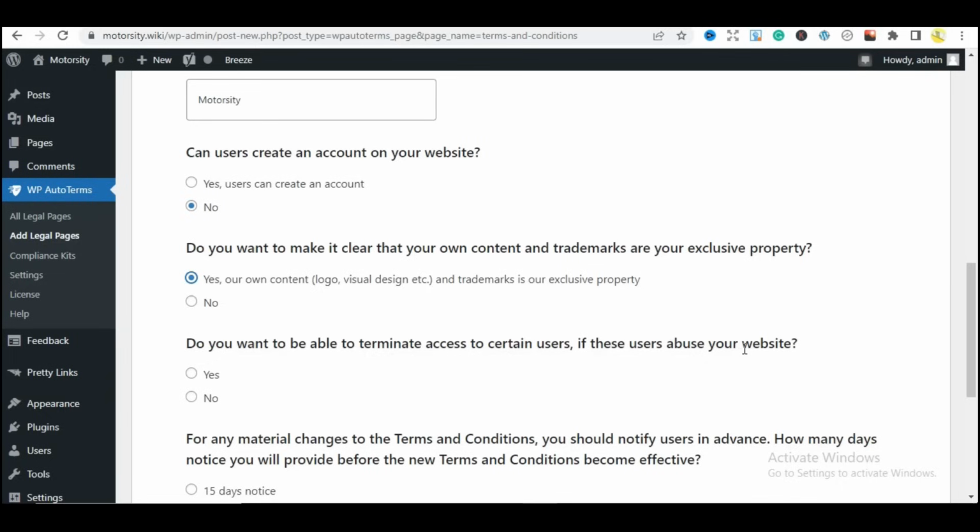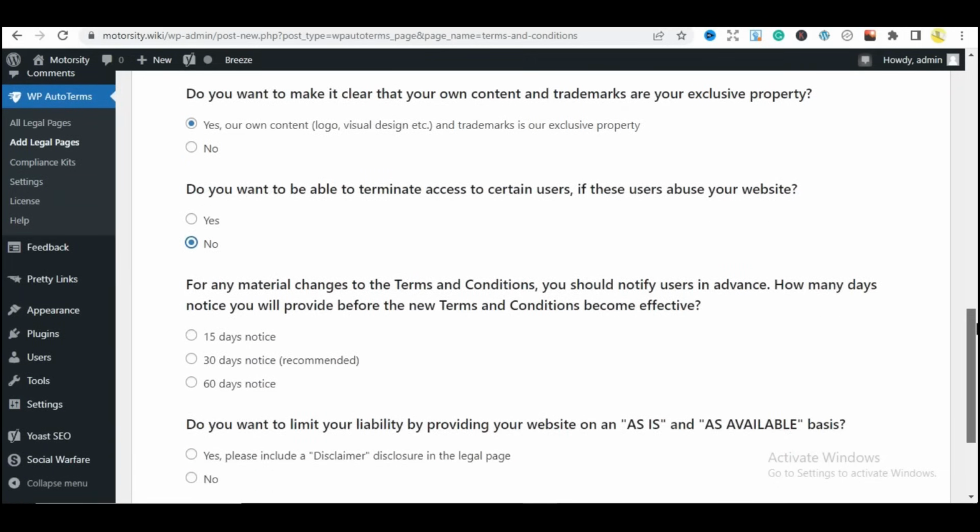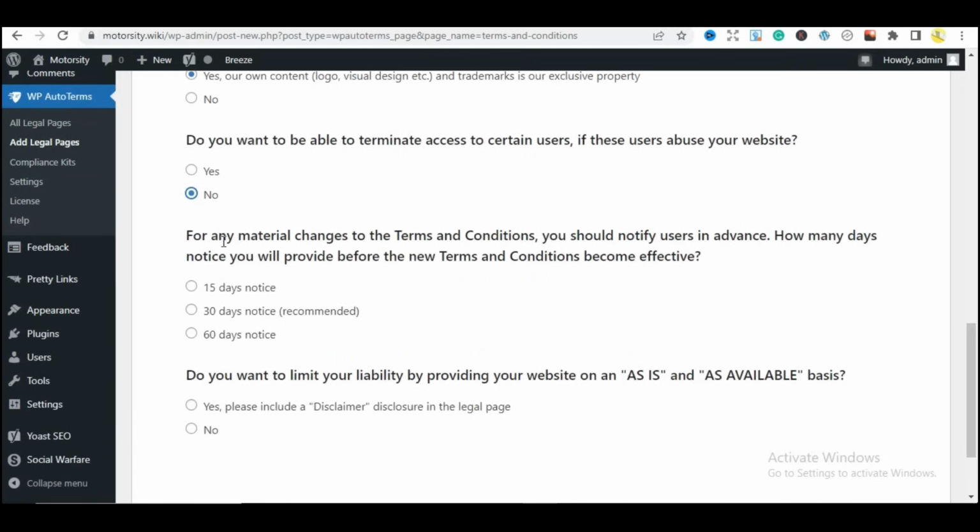Remember, users are not allowed to create an account on our website, so this is inconsequential, so it's a no. For any material changes to the terms and conditions, you should notify users in advance. How many days notice you will provide before the terms and conditions become effective? I'll just pick the recommended one, which is 30 days.